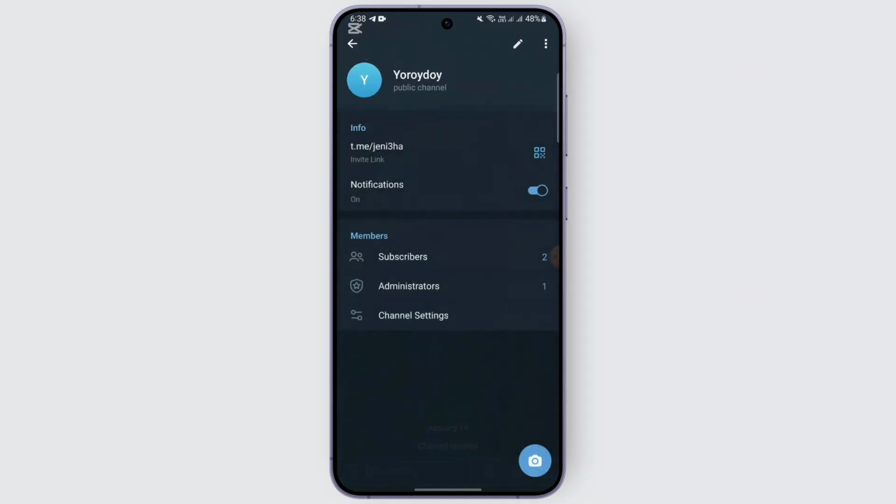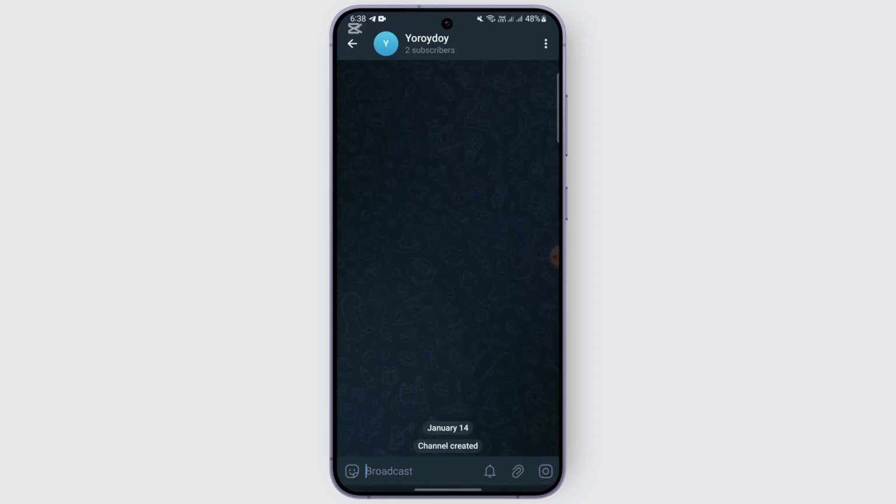If it is a public group, there's a chance that you may still be able to find it directly. You may just go ahead and search for the group or the channel name in the Telegram app. Simply tap on the search bar at the top right corner and type in the group or channel name to see if it is still available. Also ensure that the group is not set to private. If it's private, you will need a fresh invite link.